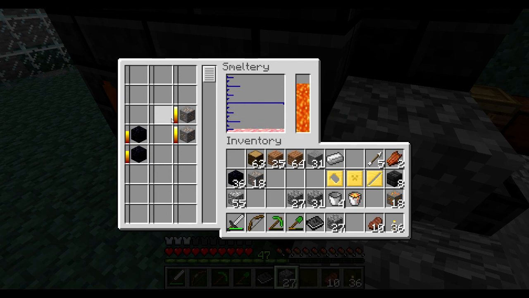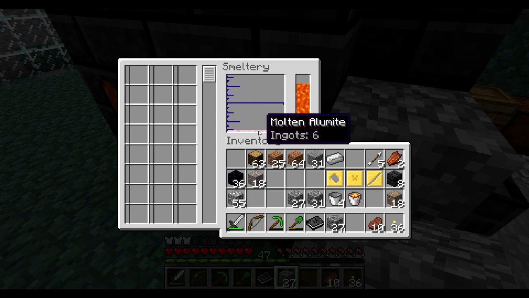We've got our molten aluminum. Our iron should be done pretty soon. Normally I just skip this, but it'll only take a second. So yeah, as you can see, the iron ingots. There we go, 4 and 10 of the aluminum. And then pretty soon it'll stack on top, and then it should combine into the alloy. Yep, and there we go. And then we've got 6 ingots of alumite.